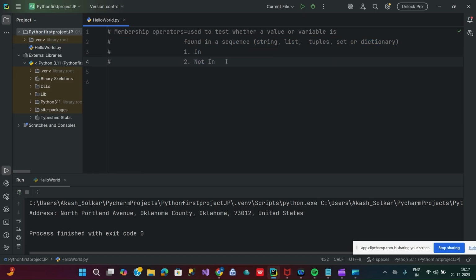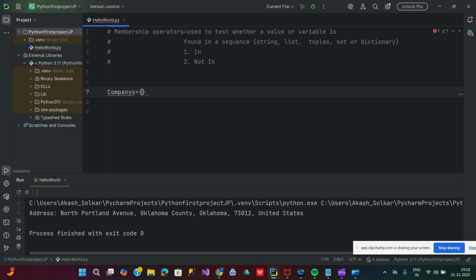Let's learn this with an example. Consider you have one set, a sequence of companies.